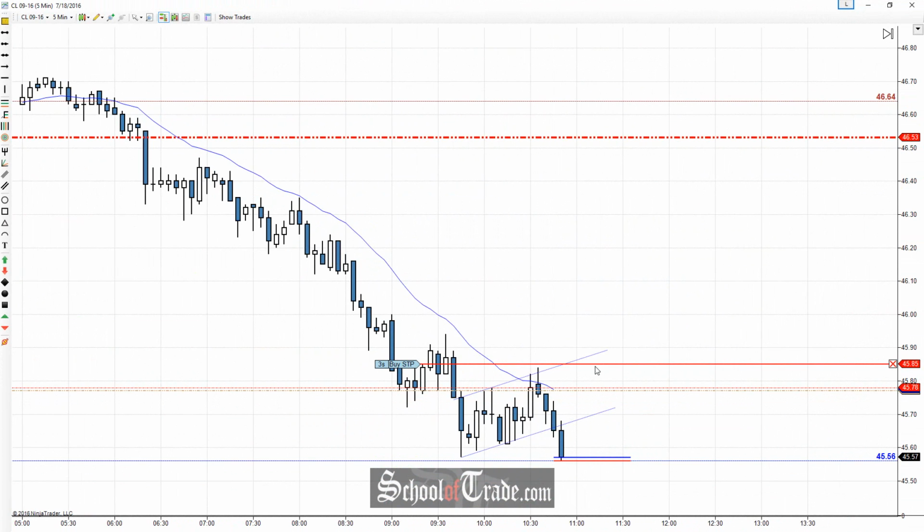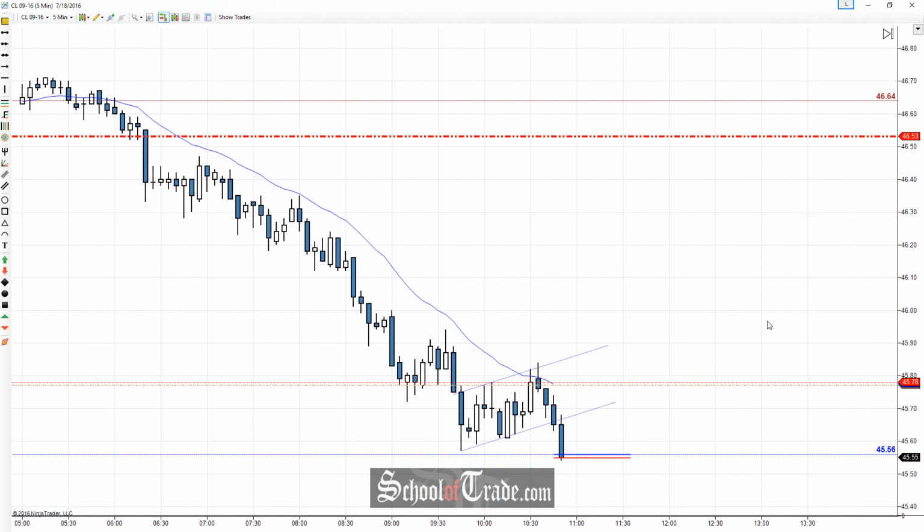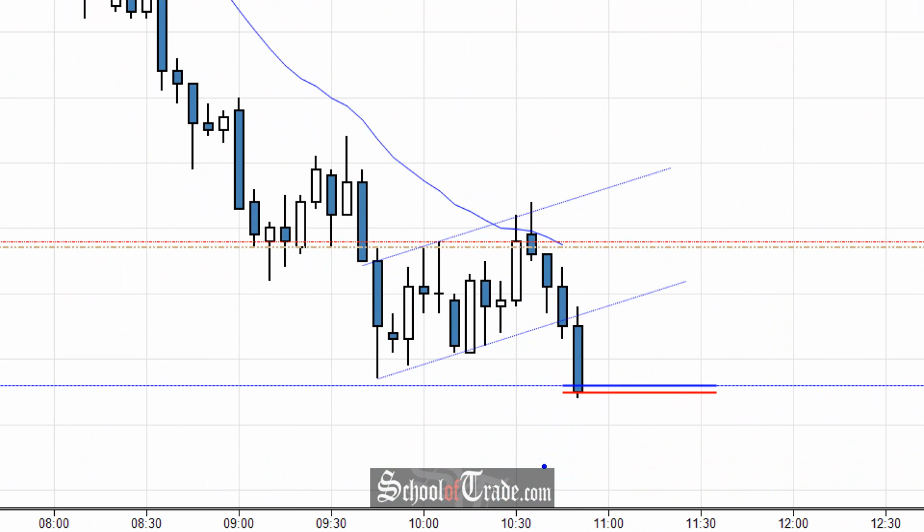Sellers pushing heavily down, nearing our target. I was going to reduce the risk, but it doesn't matter here. We get the target filled. Beautiful run lower. And it was actually kind of interesting what happened here. We had the entry short, and they actually challenged that break-even point. So we know that buyers were still trying to get it, but they couldn't even get past the seller's break-even point before driving it back down again.